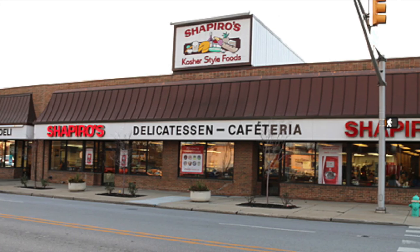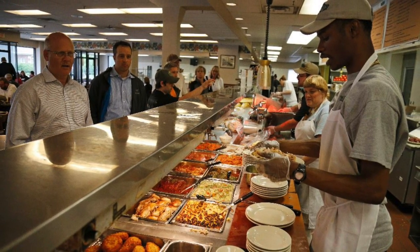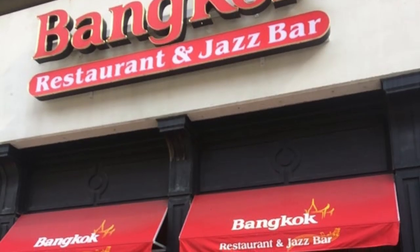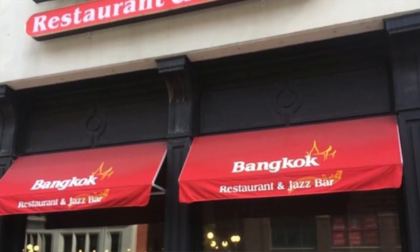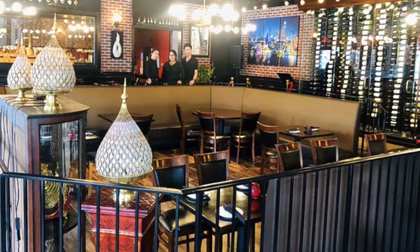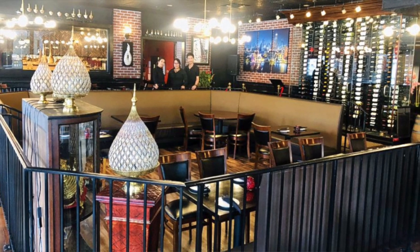Another spot was a place called Shapiro's — a Jewish deli and bakery. We heard from Uber drivers that they have the best Reuben sandwich. Went there, got the Reuben, and it was absolutely fantastic, cafeteria-style eating, about a 10-11 minute walk from downtown. The lines weren't long and it was absolutely delicious — I'm going to go back every year. The last one is called Bangkok Restaurant and Jazz Bar, about 10 minutes from downtown near the circle with the waterfalls. It was a steal to find — quiet on Friday and Saturday with live jazz, a piano player and a sax player. I had a delicious orange chicken meal for just $13 that was enough for four meals. Went back the next night too. Not expensive, not too busy — that's a hidden gem.